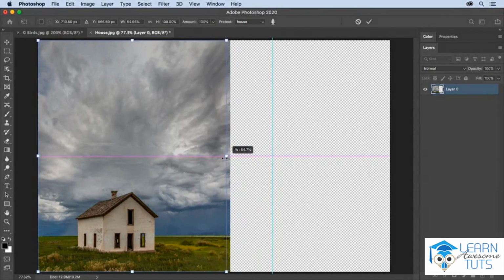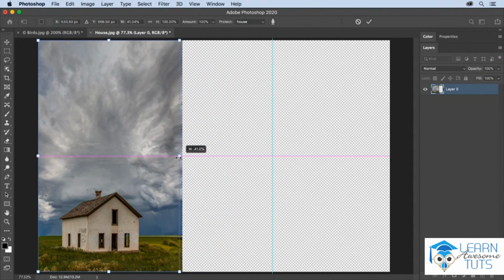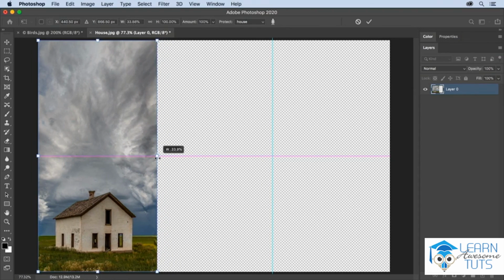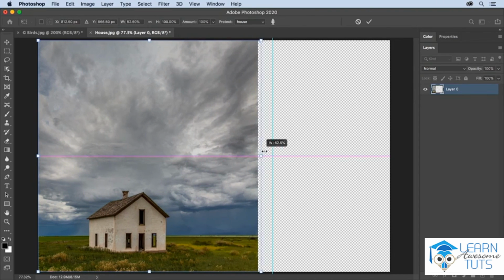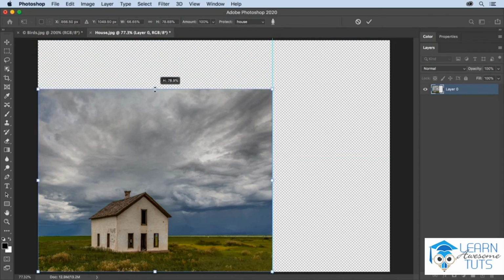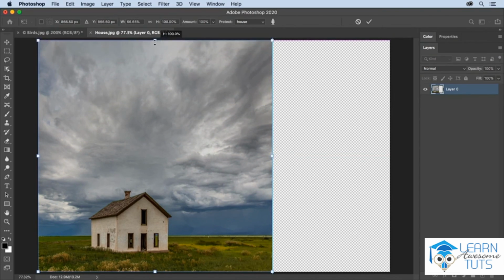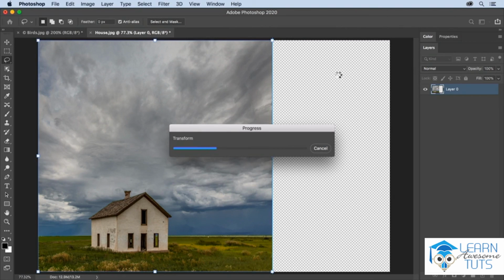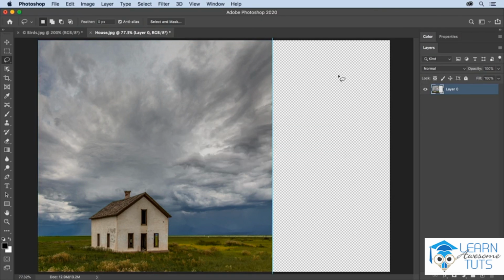I'll even scale this more just so you can see how far we can take this before Photoshop actually has to scale the house. Now, obviously, the clouds are looking a little weird here, so I'll scale it back out. We can also scale in the other direction, so don't just think we can squish things left to right. We can also scale things vertically. All right, I'll click the check mark in order to apply that content-aware scale. And as you can see, Photoshop has several different tools, all using the content-aware technology that can help us to get rid of distracting elements as well as make creative crops to our photographs.